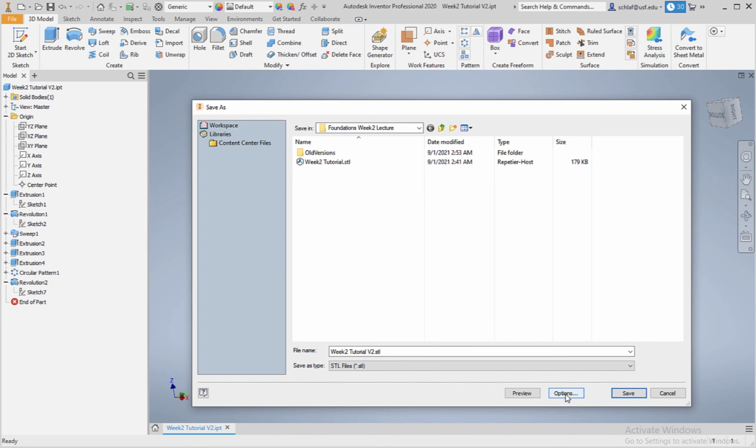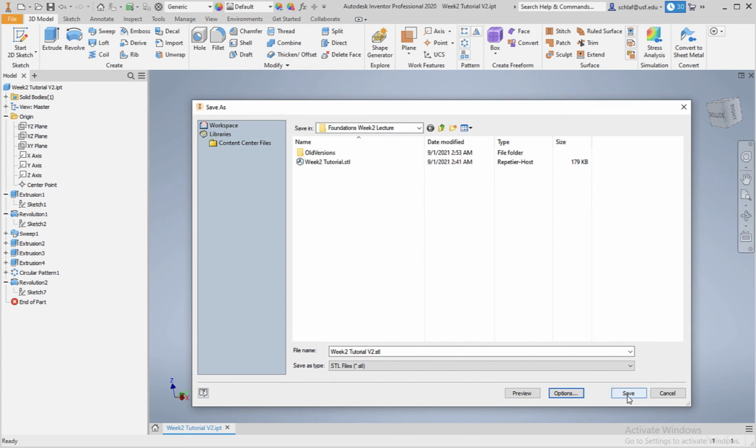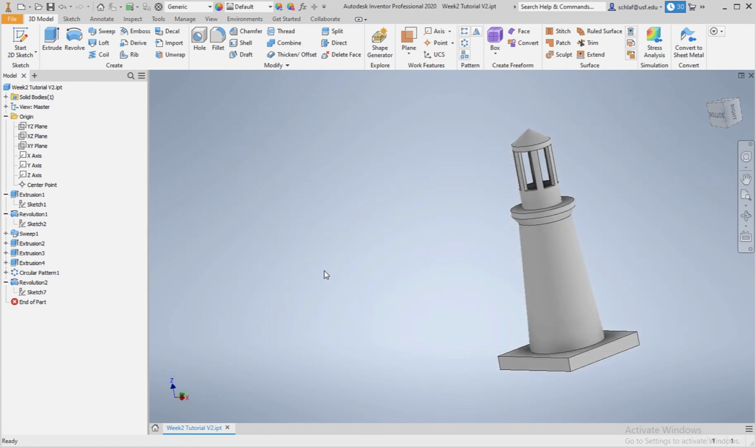And one more thing, if you do this for the first time, you need to go into options and select millimeters here. Otherwise it will export it in, I think, a 10 times bigger or smaller size, I forgot now, than what you draw it on the screen here. I don't know what that is, but anyway, if what you get on the printer is 10 times bigger or 10 times smaller, it's time to go into this option here and select millimeters. Okay, and with this we can save this, and then we can go over to a slicer and put this on a printer bed.